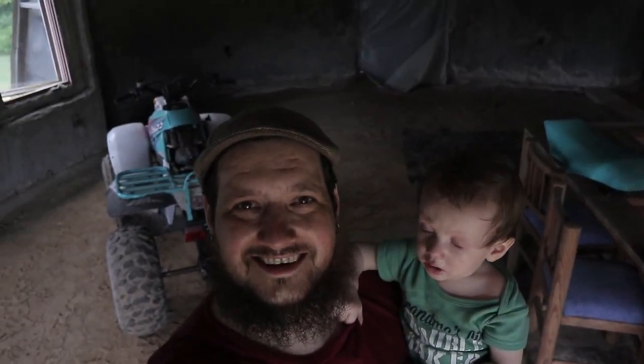So it's really hard to get a good picture of what's going on in here, but I thought I could show you guys the ceiling up there. It's really rough, hasn't been smoothed out or anything. They did a little bit of applying some smooth stuff on the walls to try to smooth that out, but I don't know, can you see? Yeah, they got some four-wheelers and a table in here. But it's all dirt floors. There's nothing really started as far as the inside of this thing goes. This is all the reasons we joked about it becoming a giant chicken coop one day, because there's just a lot of work that needs to be done to make it a livable place.